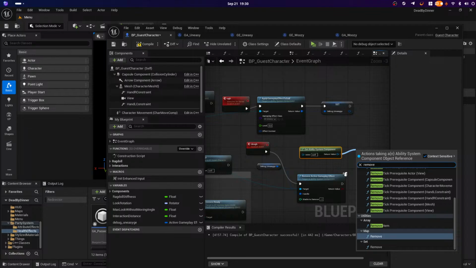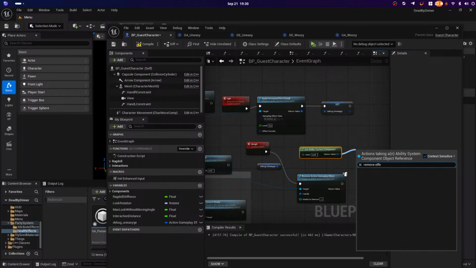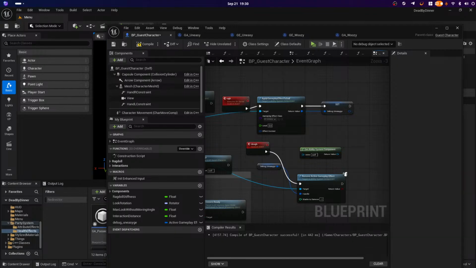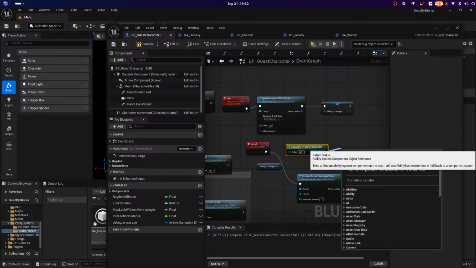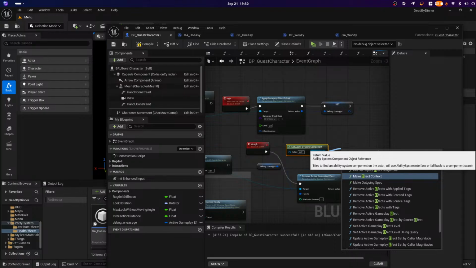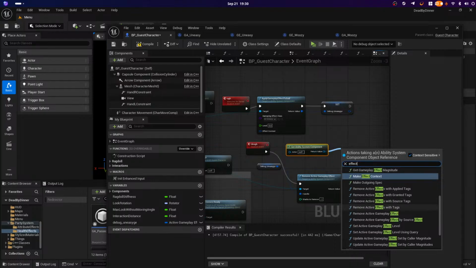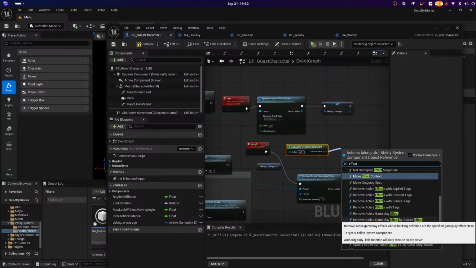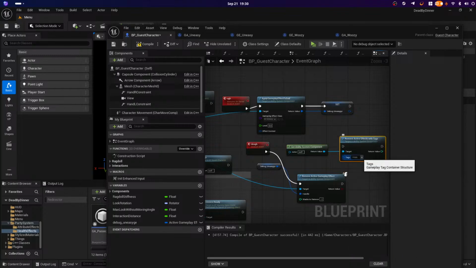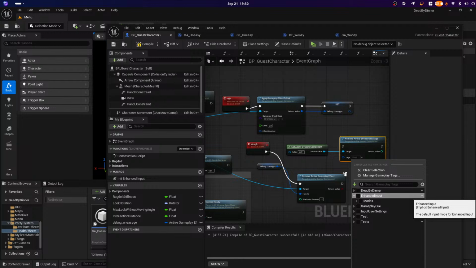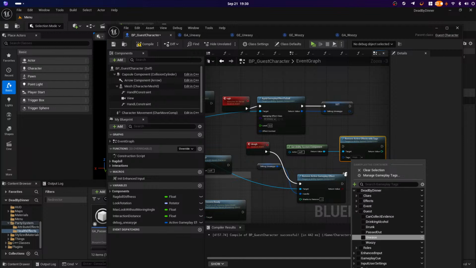Remove. Since this part is debugging, we can totally do this part with this, right?